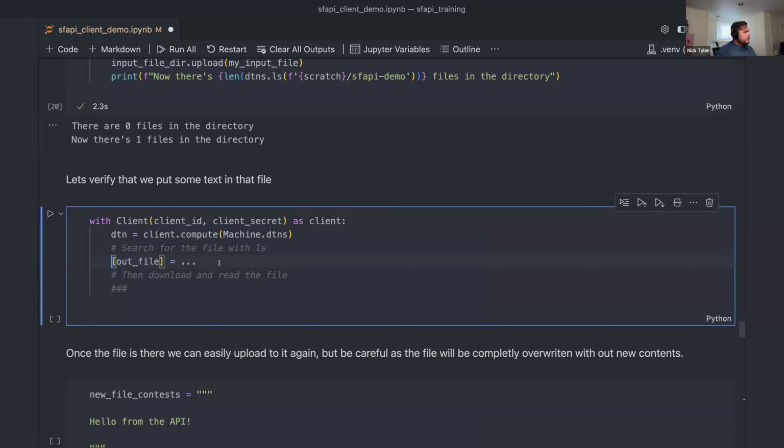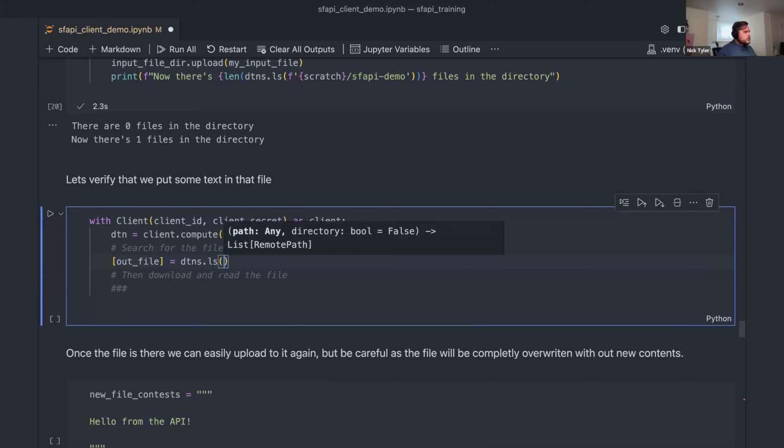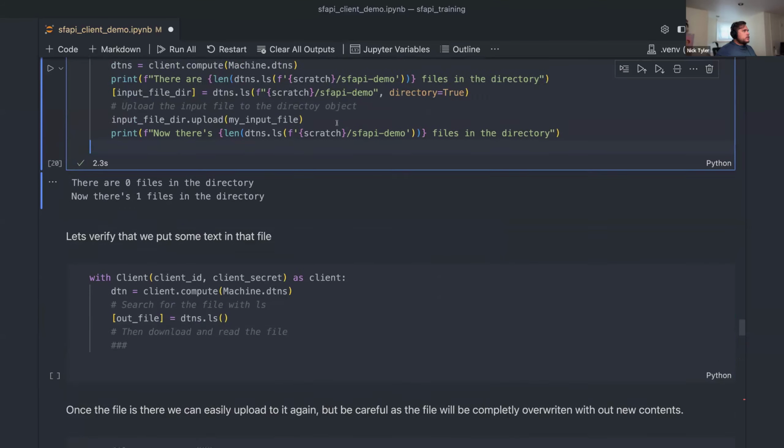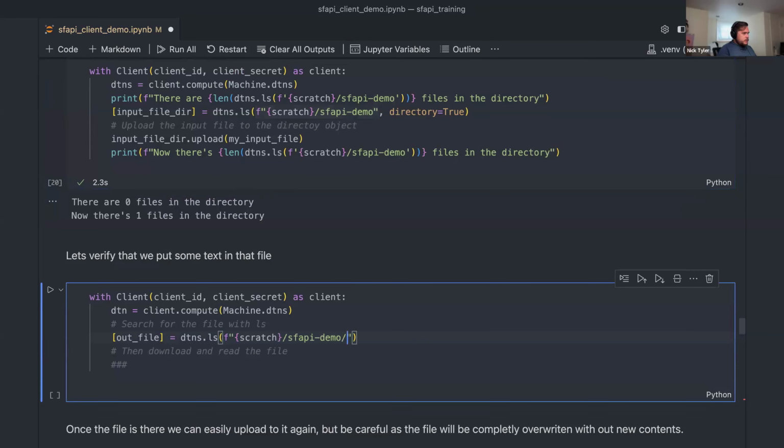We can do that very similarly. So we're going to have dtns.ls, and I'm going to copy paste to help out a little bit. That, and it should be hello.txt.